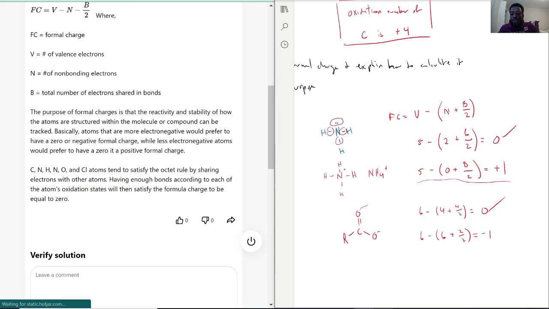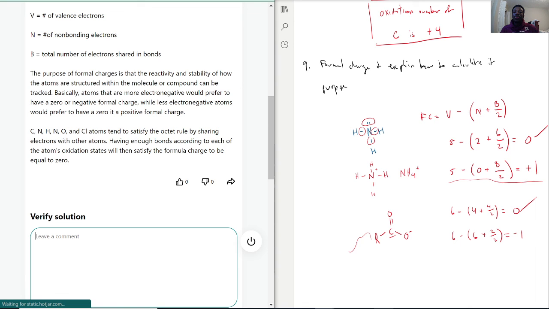And that is the best place you can keep it, because as you can see, carbon still follows the octet rule, this oxygen still follows the octet rule, and everything attached to the R and so forth follows the octet rule. So that's what it means. There are ways to rearrange it to where you will satisfy the octet rule and make sure that there is only a formal charge when necessary. You're really trying to make it a necessity rather than making things plus and minus as much as possible. Only if there's nowhere else for it to go do we put it somewhere that would make everything else feel at ease. So with that being said, this is correct.